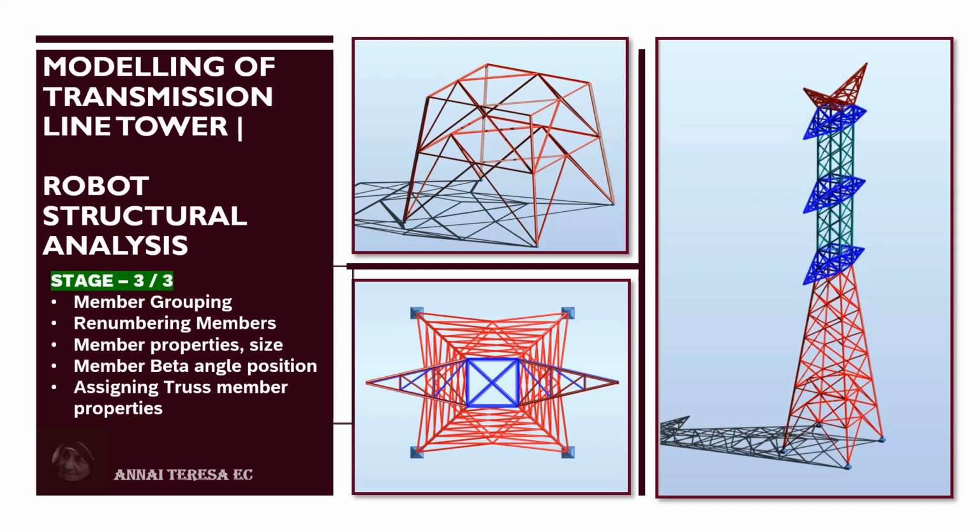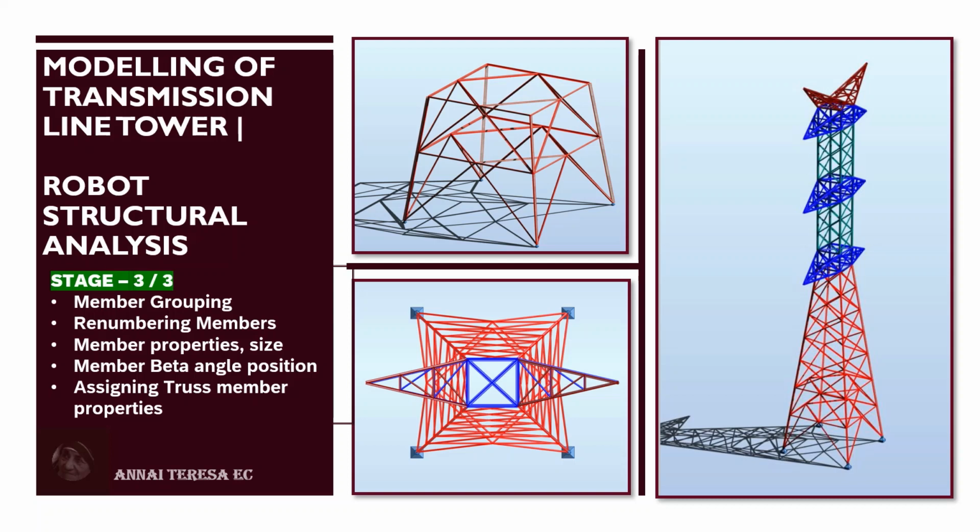Before going to watch this video, we request you to watch our stage 1 and stage 2 videos, which explain how to create the main leg member, bracings, and how to develop the node position in Excel calculation. Also the schematic drawing on the right-hand side shows a 220 kV double circuit transmission line tower. The links for the stage 1 and stage 2 videos and the design philosophy videos are provided in the description. You can watch those before going to watch this video.